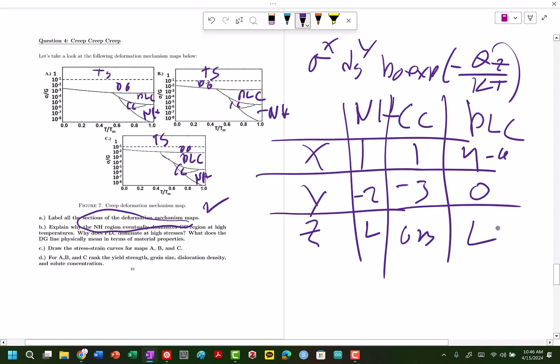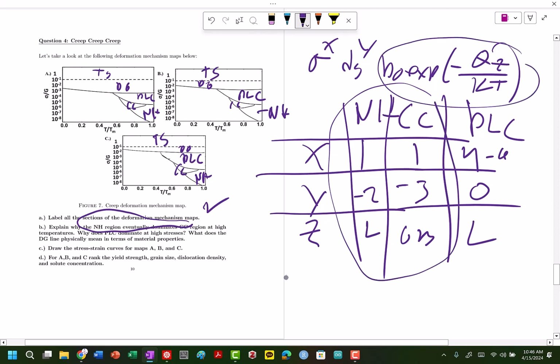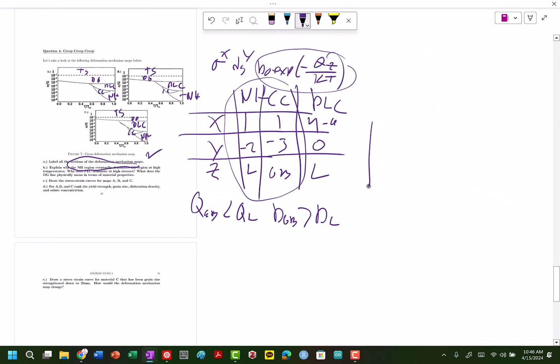0, and then lattice. So Nabarro-Herring will eventually dominate over cobalt creep, even though cobalt creep is always moving at higher temperatures, because the Q of our grain boundary is less than the Q of our lattice, meaning diffusion in the grain boundary is greater than diffusion in the bulk. But when you look at your whole system, especially with large grain sizes, there are not enough atoms moving along the grain boundary to outcompete the 99.99999% of atoms that are in the bulk. So at a high enough temperature, this slower collective motion will beat out this faster collective motion.